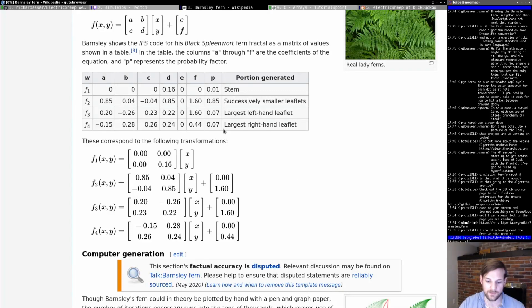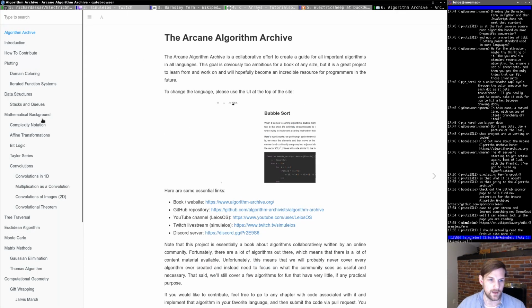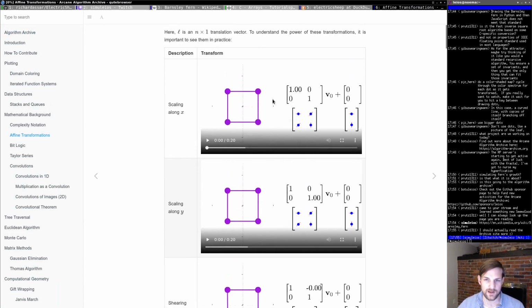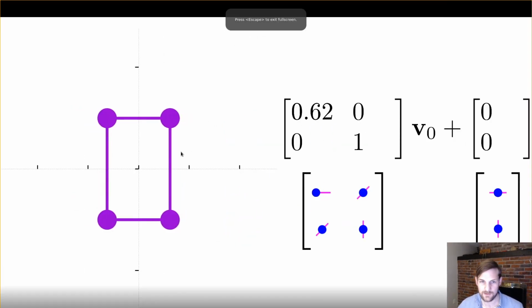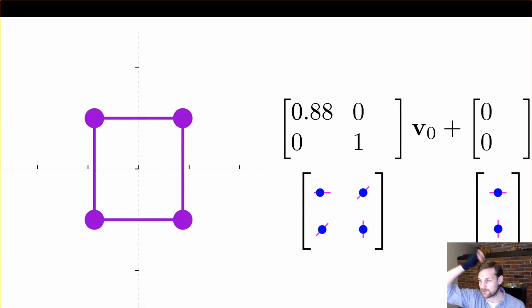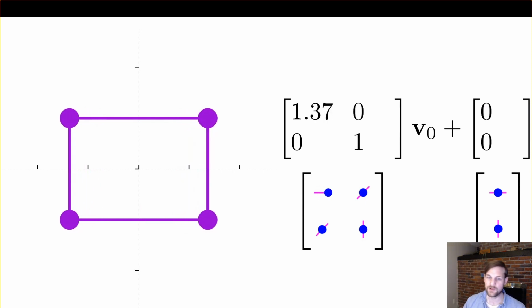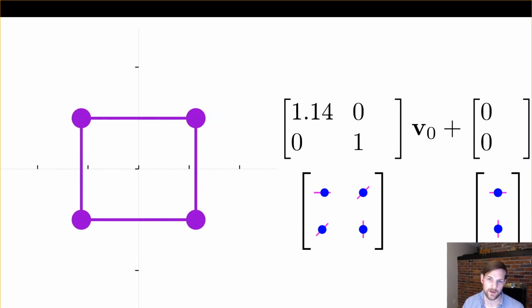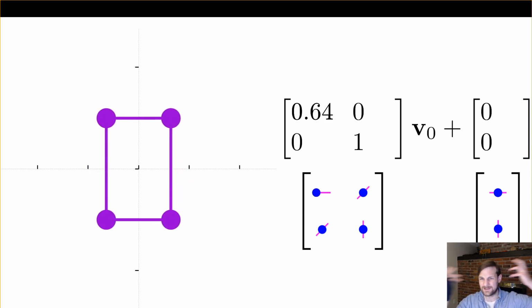So the article that I'm talking about in particular is, let me go to the algorithm archive now. Let me go to affine transformations. Where are we? Here. So what I want to do is a visual kind of like one of these guys. So let me just play this. As we modulate one of these variables in here, we see that the overall visualization changes as well. So what I want to do is make this visual, but for each of the transforms in the Barnsley Fern. We have 4 different transforms. Let's just modulate each of these transforms, and this will explain what each of them do. Because clearly this visual of taking random points and moving them about didn't really lead us to anything.